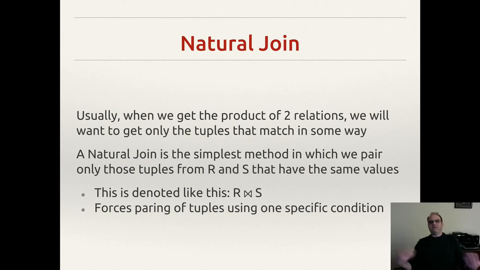So now that we have just the basic multiplication out of the way, let's talk about how we can get the product of two relations, but in a way that we will match them in some way. Remember, I gave the example before of my user table and my email table. So a useful way to get the email obviously would be by user. So let's say that you want to query me because I logged into the system and I'm going to my profile page and you want to display my email address, right?